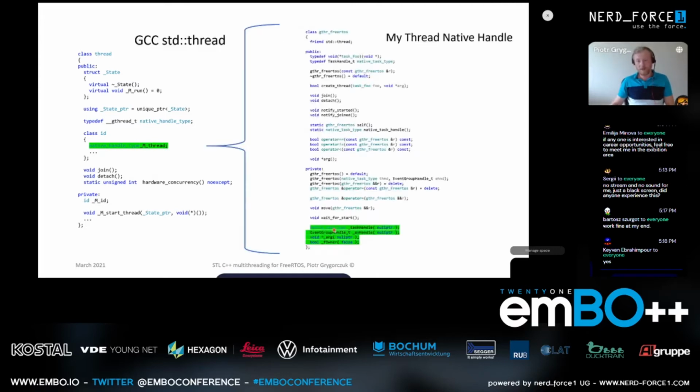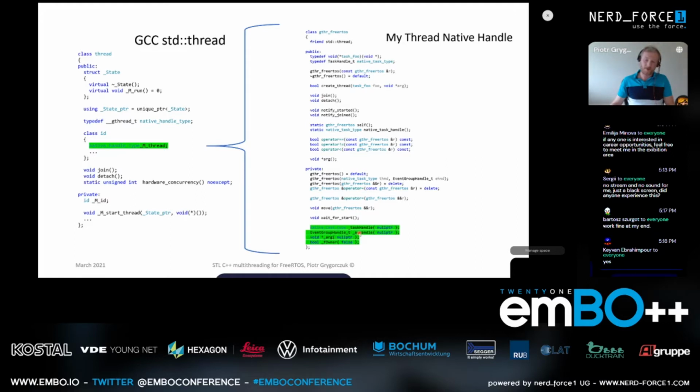So I have the FreeRTOS handle. I have some events handled for sending messages. FreeRTOS has an interesting feature where it has the event groups, which I found works quite well for me.